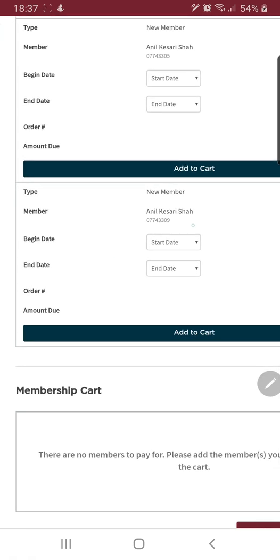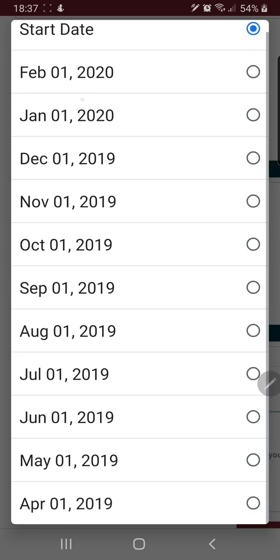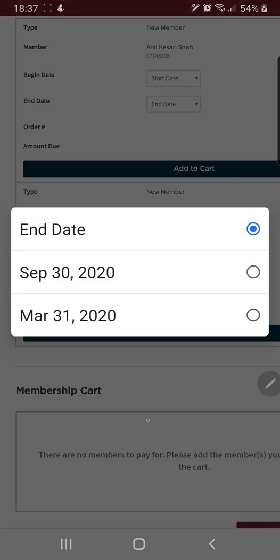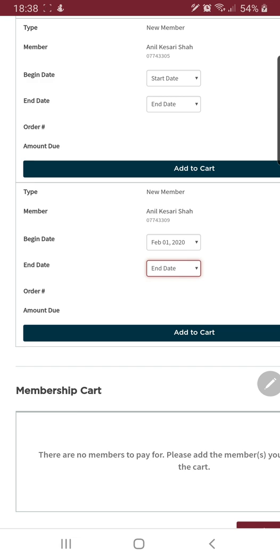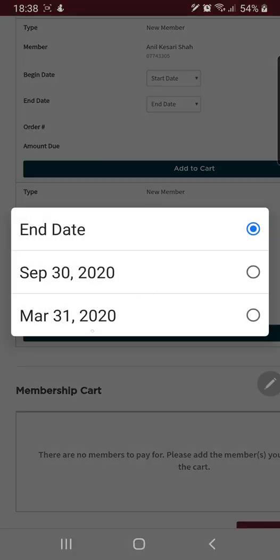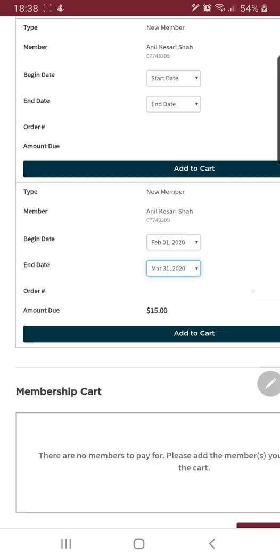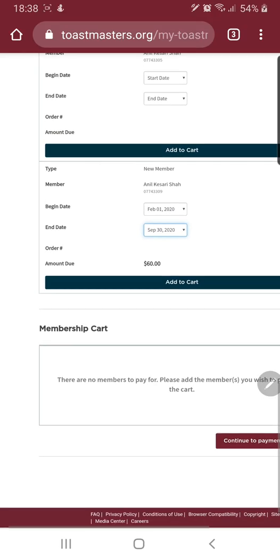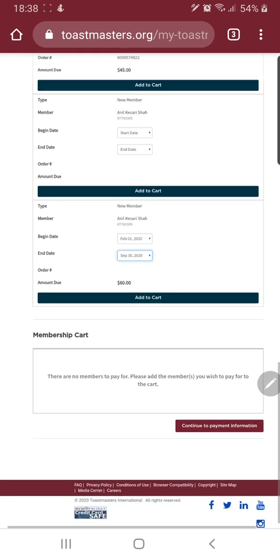We always have to write the begin date and end date. Begin date is the start of the month. Let us put the begin date February, end date. Now it's really tricky. How much to put as the end date? If you ask me, I always encourage everyone to keep every new member in a renewal cycle. Our renewal cycle is September and March. If you put the individual in the renewal cycle, that means from next time you don't have to think about the individual member. The whole cycle gets renewed. In March and September, you have to renew every member's dues, right?